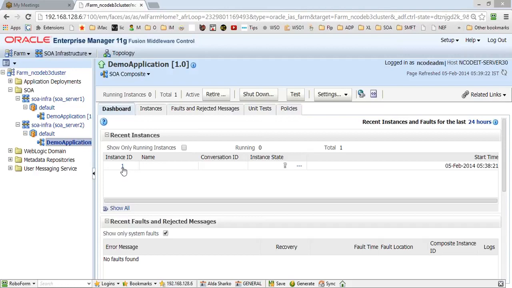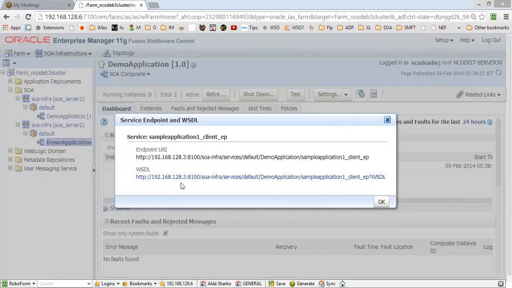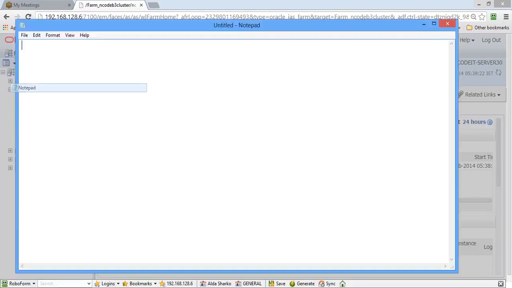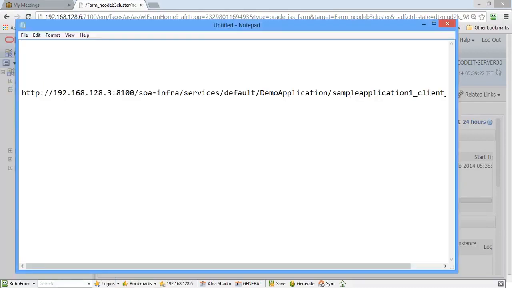You see this one. Now let's take the WSDL URLs. Go in here, click on this one. This is the WSDL of the SOA server. So take the WSDL. This is on the second box. This is 38001.